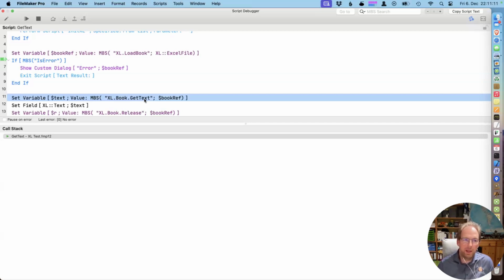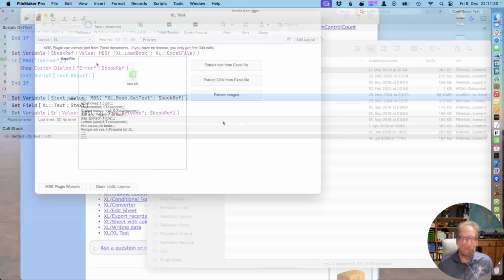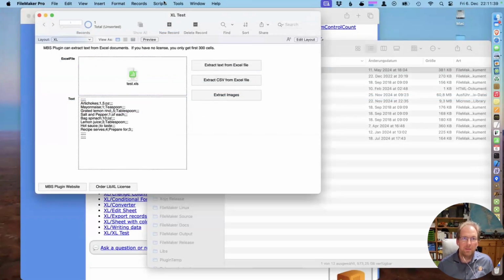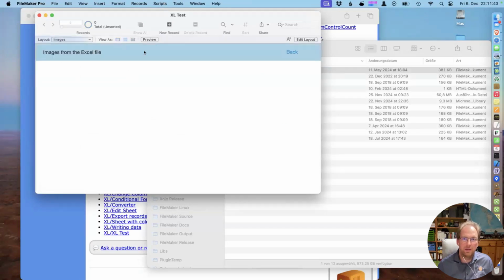This is a function I made for people who want to have a simple function to just get the text, put it in a field, in a media database, so they can do full text search over the Excel file. Here's another thing I made for someone. Get in CSV file. There's no pictures.